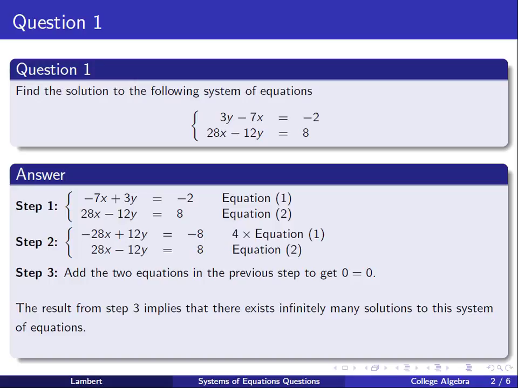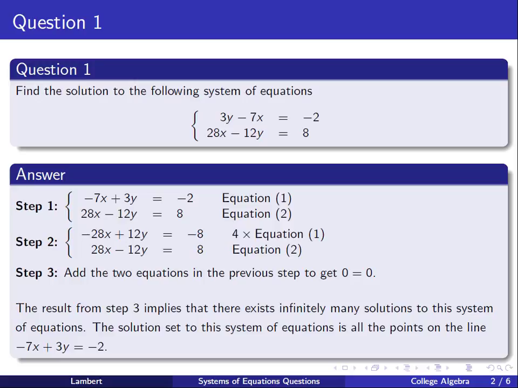And so this is a common way to see it. You'll have two numbers that end up being equal to each other and no other variables involved. So the solution is just pick either one of the lines. If we pick negative 7x plus 3y equals negative 2, coming from equation 1 right here, that's actually satisfying our condition. Any of those lines are the same, basically. You have these lines lying right on top of each other.